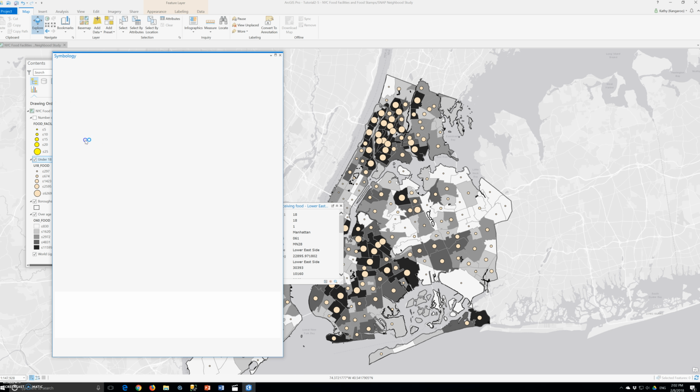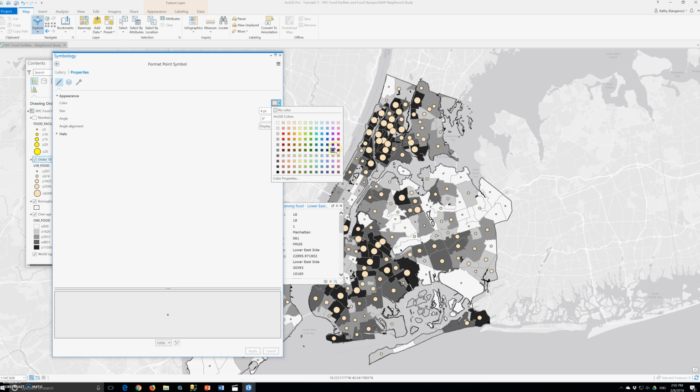Okay, for the color, we will choose shaded purple. Oh no, shaded purple. Purple.